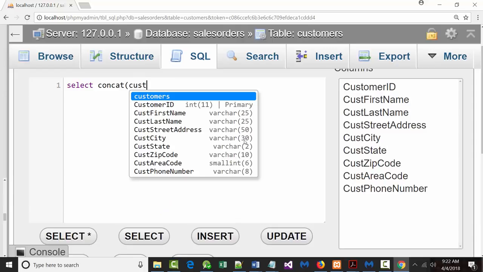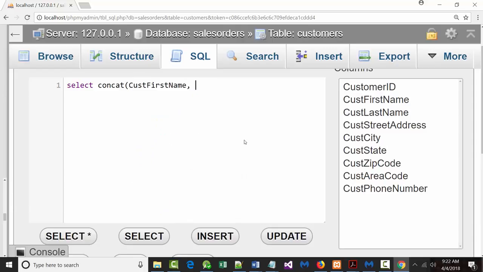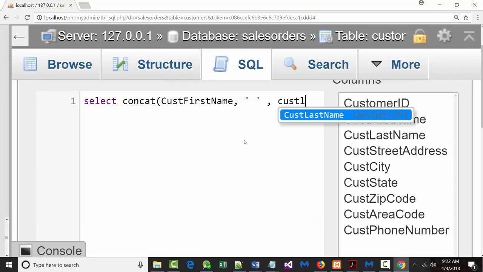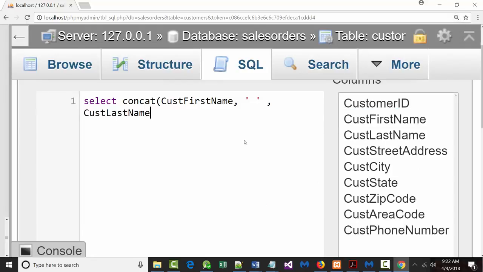So I said concat, cust first name, with a space, cust last name. So I concatenated that stuff together as cust name.